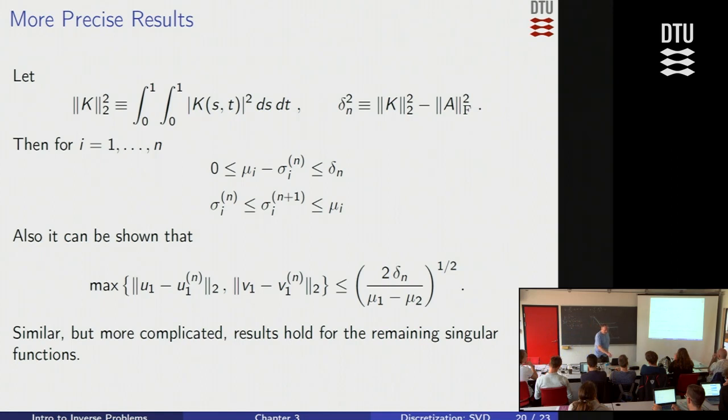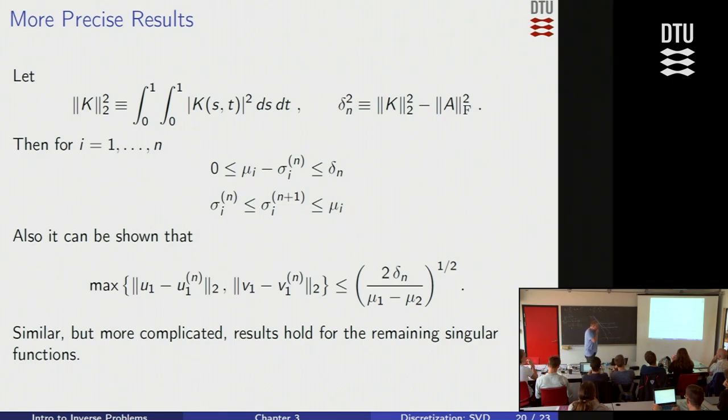The second equation right here tells us that when we increase the size of the problem, if the size of the matrix goes from n times n to n plus 1 times n plus 1, we get even better approximations, because the new approximation from the slightly larger problem is squeezed in between the previous value and the true value. So we have monotonic behavior of these approximations of the singular values. They always get better. So that's kind of nice too, isn't it?